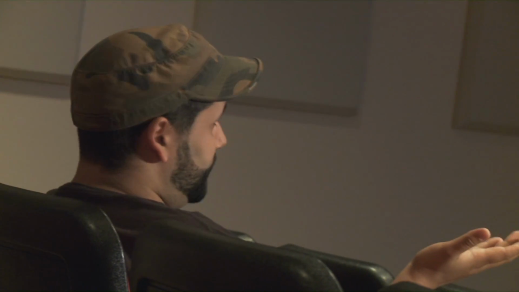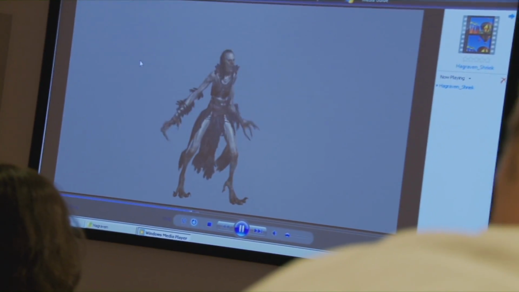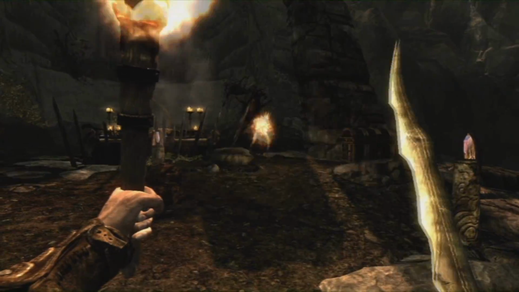We have hag ravens. She's a really powerful magic user. Which are evil witches who have decided to trade some of their humanity for all kinds of evil magical powers.